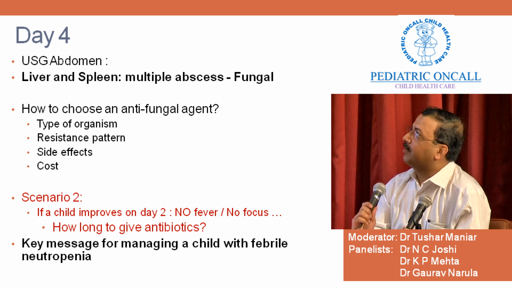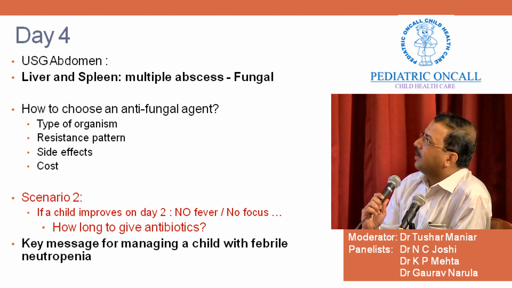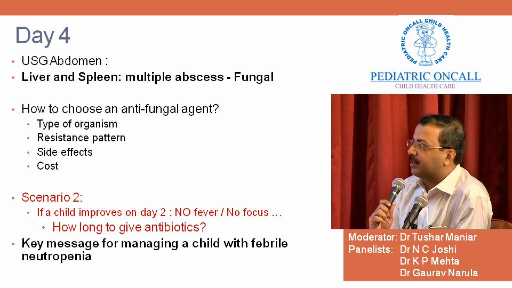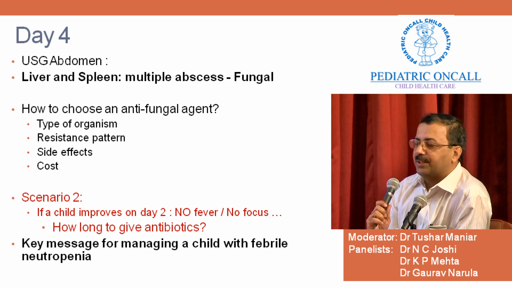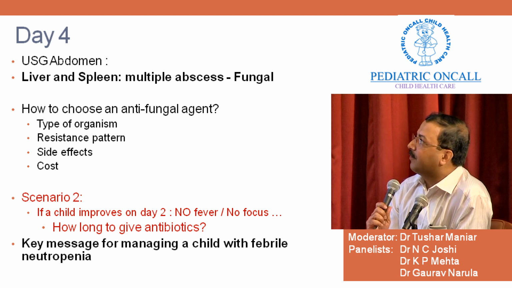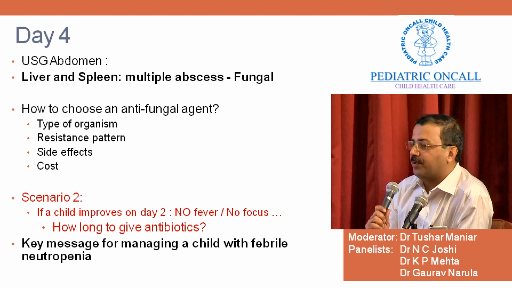So if it is multiple abscesses in the spleen, then generally our experience has been that whenever we have aspirated it and cultured it, we have seen that mostly it's Candida, but it's usually non-albicans. So that's the issue over here. For any invasive fungal disease, I think it's best to begin with amphotericin, which is the gold standard. But if you're asking us what we are doing, we are starting with voriconazole up front in these patients.